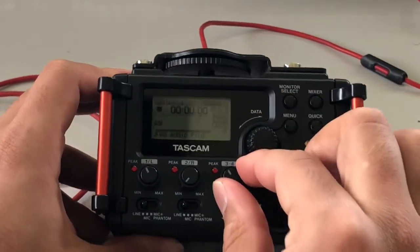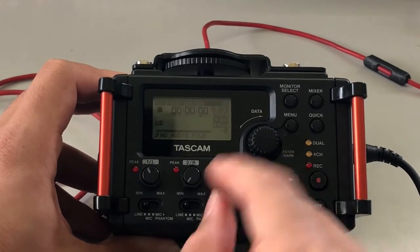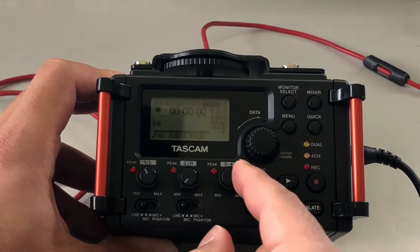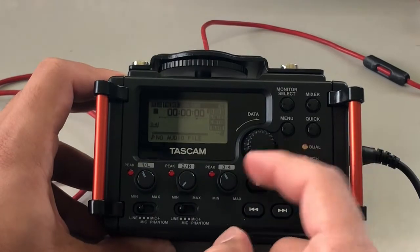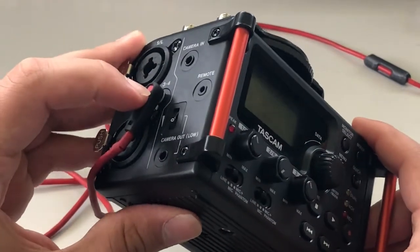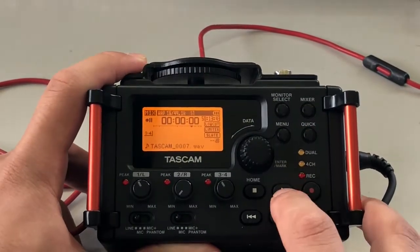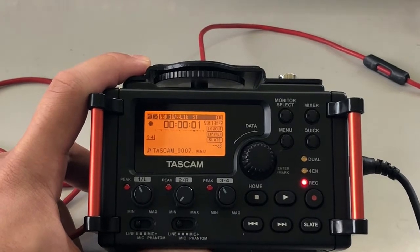I have a pair of headphones plugged in so I can monitor what I'm playing. I do that because I want to make sure that when I have the audio running, it doesn't peak. So if I turn this up way too loud, you're going to see the peak light come on. Make sure it's down some and then you can make adjustments in post-production later. Make sure your aux cord is plugged all the way into channel three and four, then go ahead and hit the record button and hit play to make sure you're capturing audio.